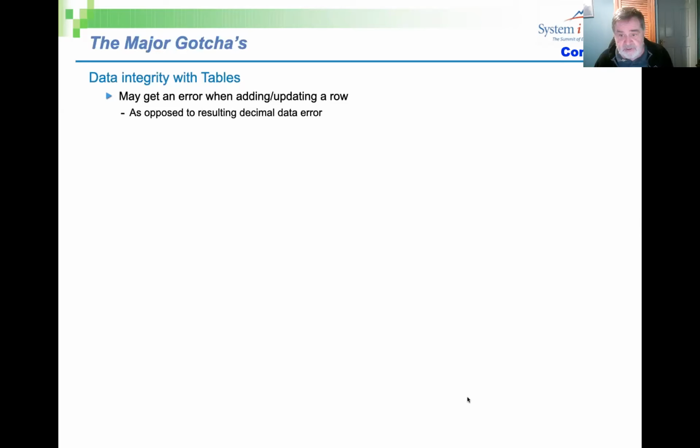The major gotchas that you have to watch out for is that when you switch to a table, you may now actually start getting IO errors in a couple of your RPG programs with the data integrity issue. If it was a program that was doing the write to the physical file that later on was creating the decimal data error in this other program over here, well, now the error has switched. Instead of getting the decimal data error over there, you're now going to get an error here when you go to write that record, because it's going to say, no, that's corrupt data. But I think this would be the better of the two options. Never get corrupt data in there in the first place, right? That's where you should be grabbing it.